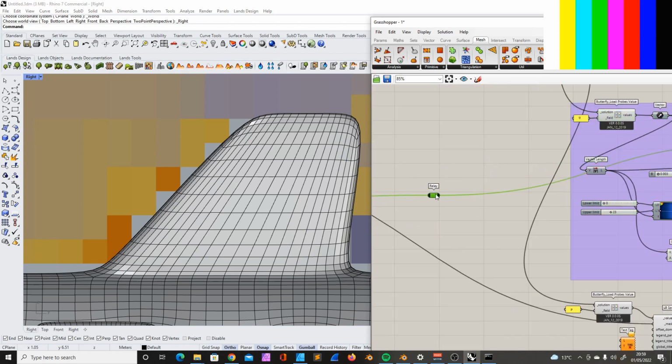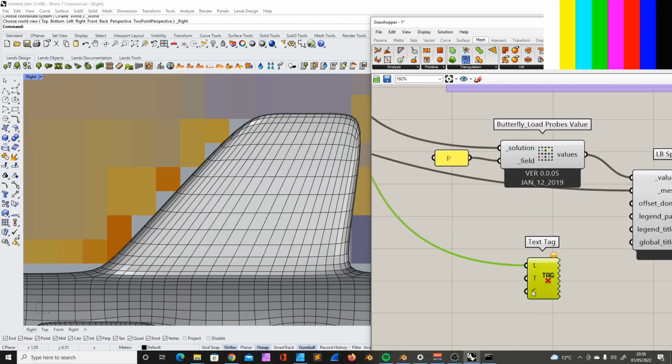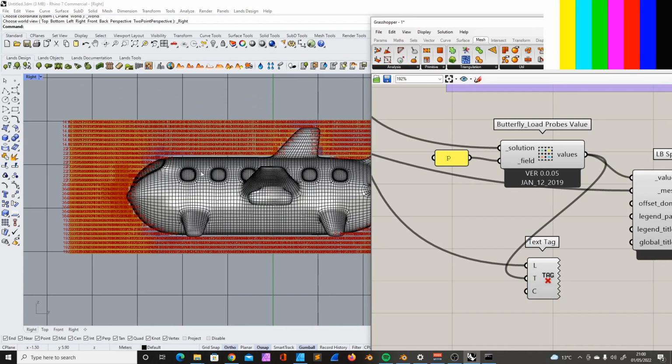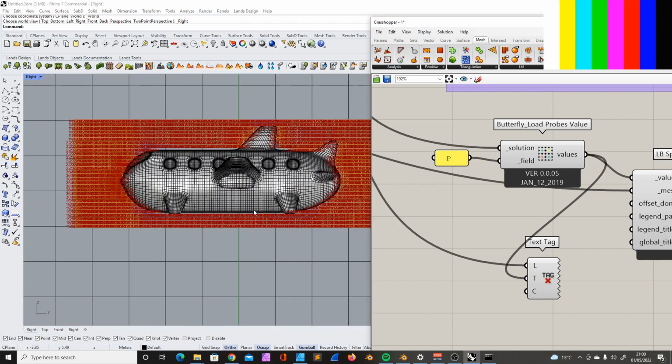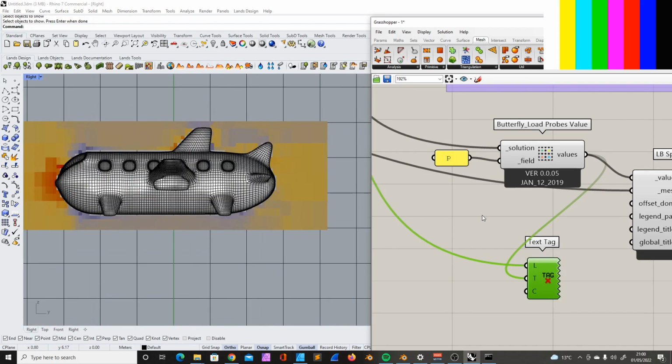So these are my points, and I can also rename that: location of the points. And I can choose the text, and that gives me the air pressure around the plane for each of the cells. That's just one way to do it. We can also, of course, turn it off.